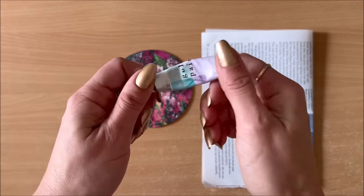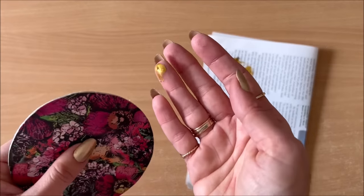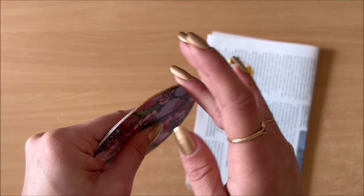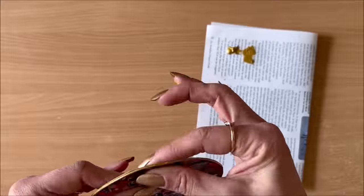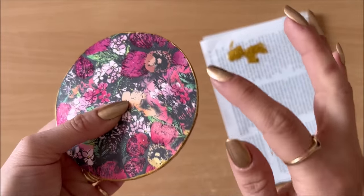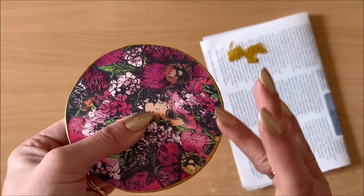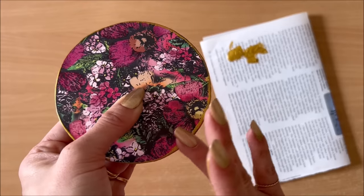Now for this button, I might use the gold paint instead of the inking tool. I mean, there's probably other ways. You probably don't have to put it on your finger, but oh well. Go around the edge, all the way around. Just like so. So all of that edge is sealed, and then you might have a bunch of glue here. I mean paint, not glue. And I just smooth it down and give that button a beautiful looking edge.